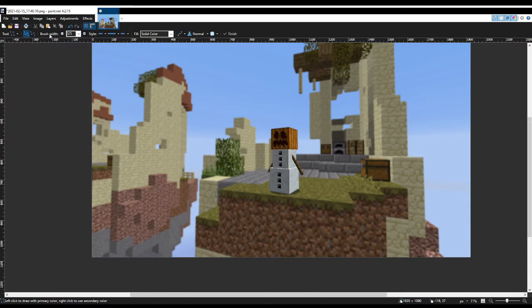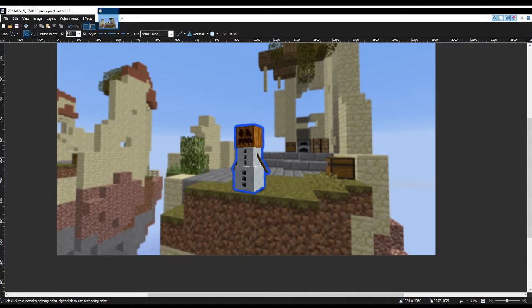Don't forget we duplicated this layer, so now we can drag him behind and see nothing's really changed. Now with this, you want to go to effects, back to good old Gaussian blur. Turn it up. The smaller this number is, the thinner the border. I like about 8, between 8 and 12. Add that. And now we just hit that and duplicate it a few times. And would you look at that, Mr. Snowman now has a nice outline. Let it catch up for a bit. All right, there we go. If you want to do it a quicker way, you can merge these down and then duplicate it like that, but no need in this case.